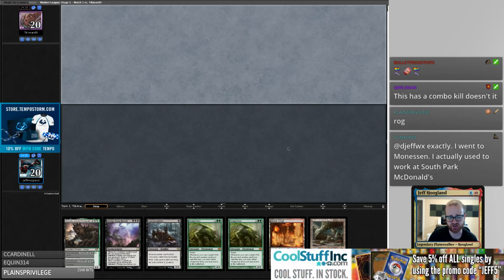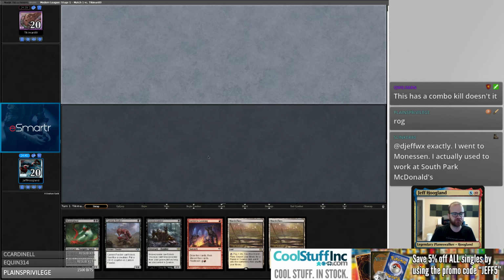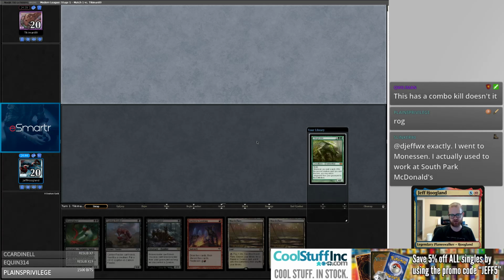So this hand doesn't really have any way to get going. We've got some graveyard stuff, but we don't have any way to actually put things into the bins. This is a pretty easy mulligan here. Looking for things like this. Faithless Looting in the opener is excellent, so we're going to go ahead and keep this.